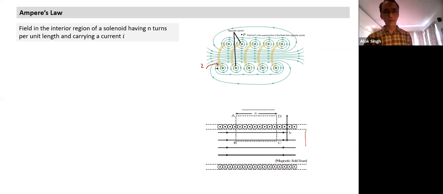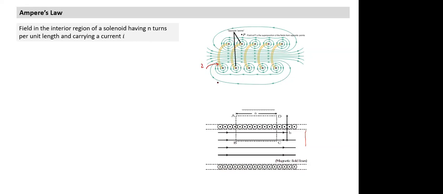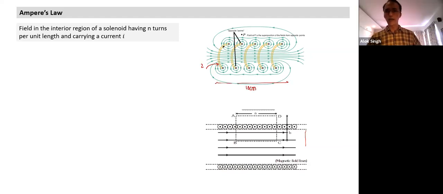We use a certain term called N. What does N indicate? Suppose I take a cylinder of length, say, 10 centimeters, and using a thin wire I have wound it 100 times. Can you tell the number of windings per unit length, in terms of windings per meter? N will become 1000. It is the number of windings divided by length. So N is the number of windings per unit length.